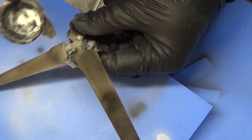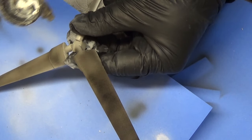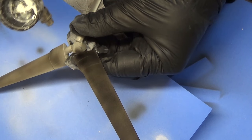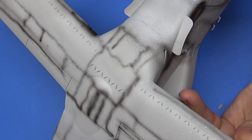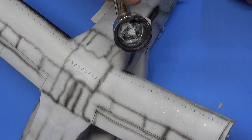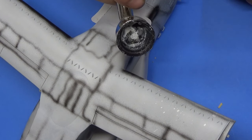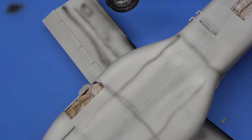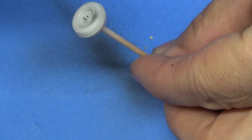Right there, you see the tip of the propeller. I did that in various coats as well, some gloss and some flat, just to give it a different type of texture, which I think was the best thing I could do. These tips on the wings do get painted black, so I had to figure out where that went. Just slowly do that, just like this.